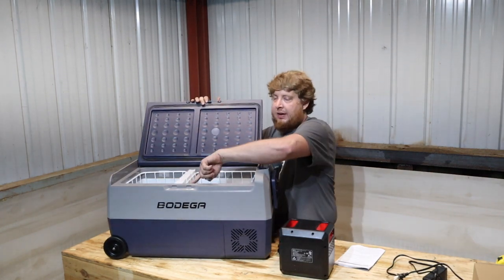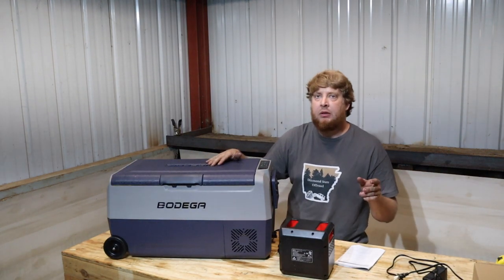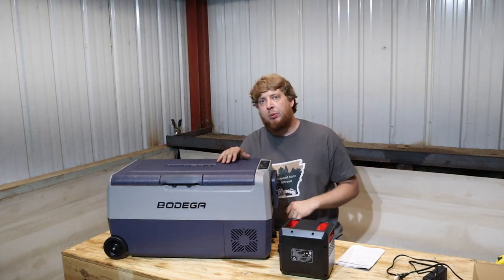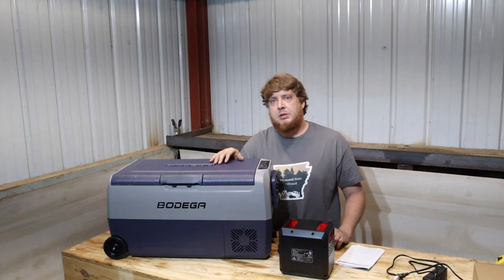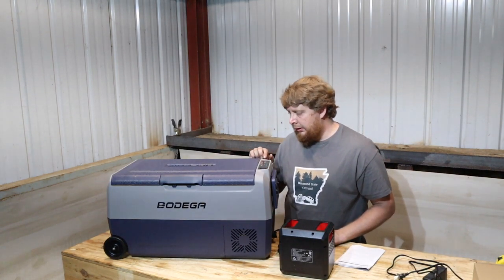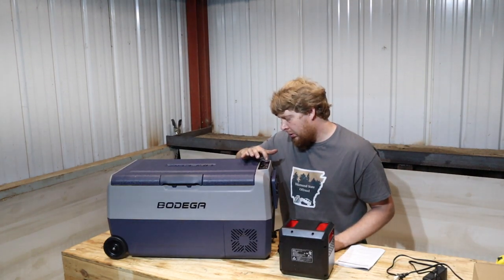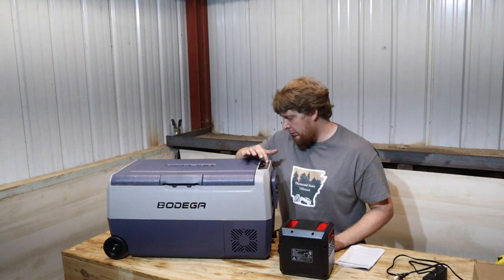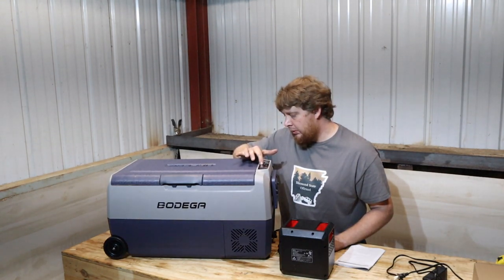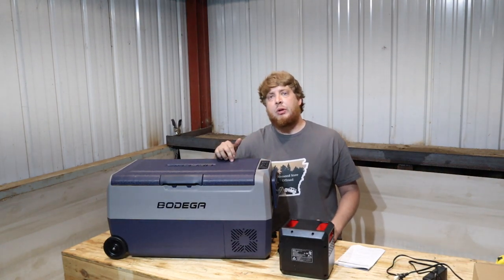One entry does have a light in here. We'll get this powered up. They claim 15 minutes from ambient temperature around 75 degrees down to 32 degrees, so we'll get it fired up. Figure out how many watts it pulls and give you a general idea of how big of a power station you need if you were to keep it in your rig. So it's powered on. We're going to set it to 32 degrees — it's already kicked on. We're going to set both zones to 32 degrees. Both zones are set to 32 degrees and it's set on max.